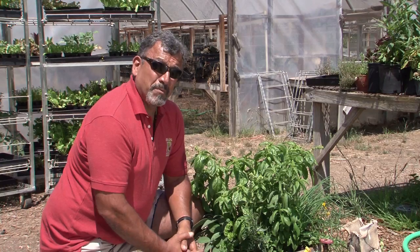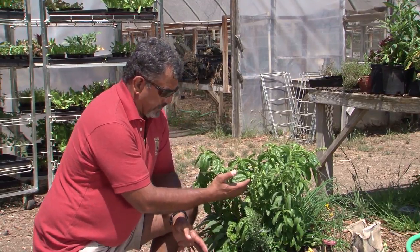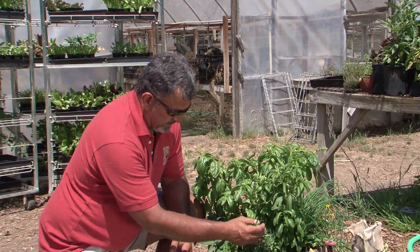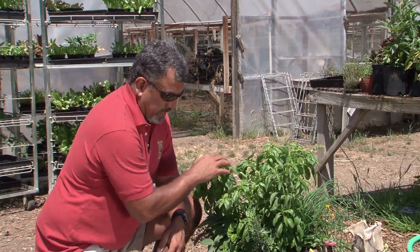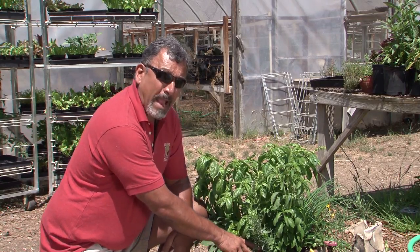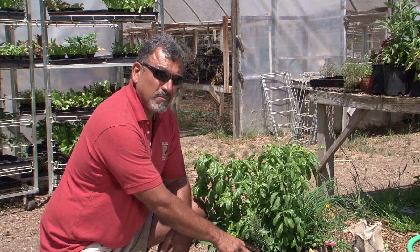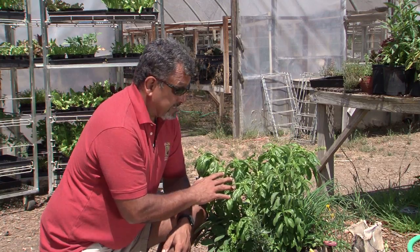Today I'd like to talk to you about trimming basil. Now here we have a beautiful, lush, healthy basil plant living happily amongst tarragon, sage, parsley, stevia, and assorted other culinary herbs typical of what you would find in a kitchen in a container. And this is a very practical way to grow herbs, particularly if you just need one or two of each type of herb for your cooking needs.